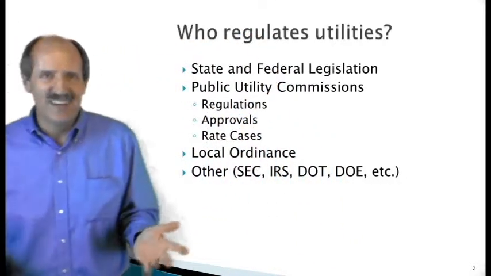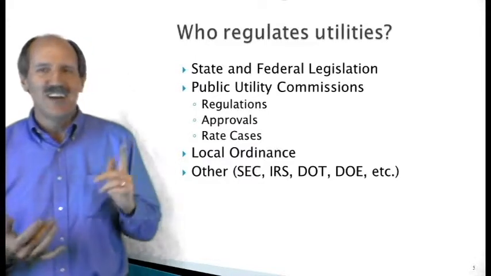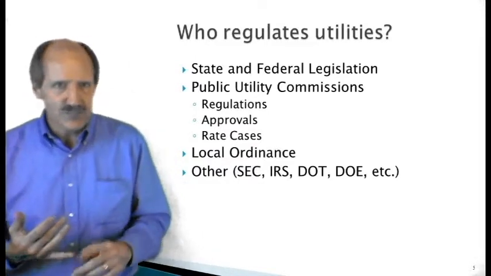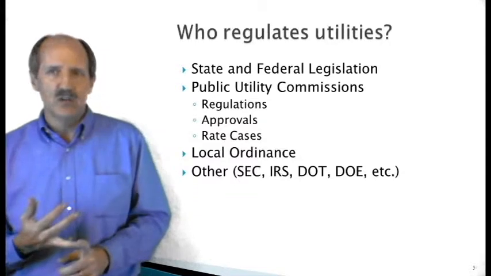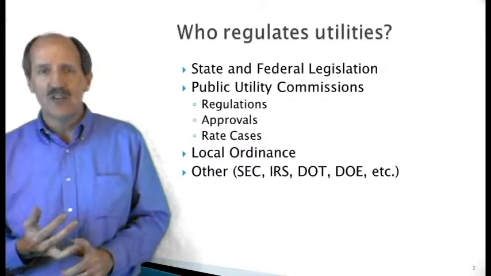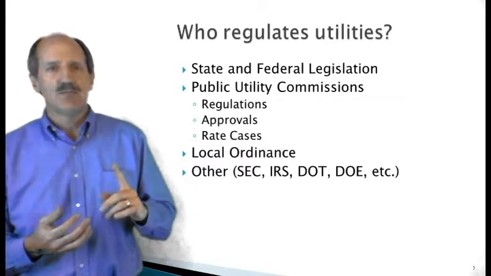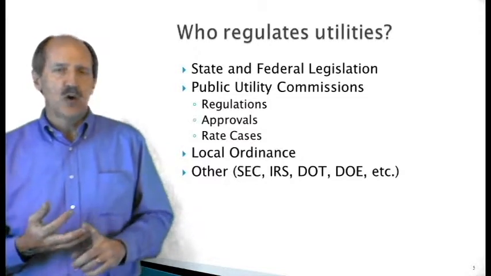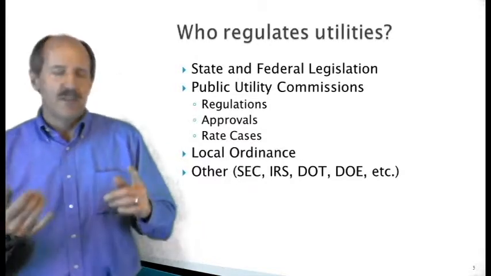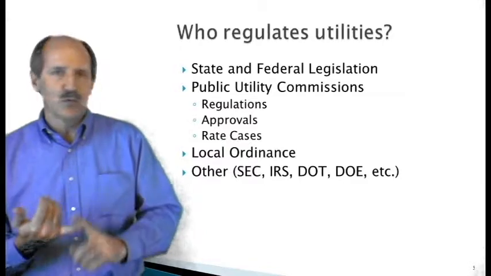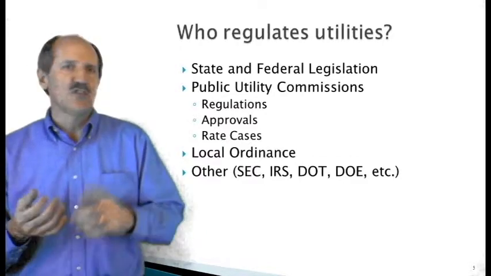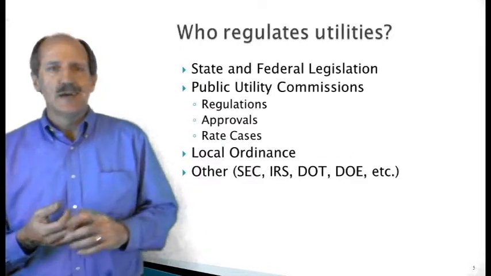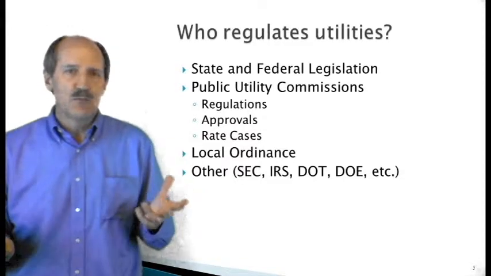Almost everybody. Within the United States, there are both state and federal legislation that apply to utilities. Within each state, then, there are public utility commissions. In different places, that may be a corporation commission, a public service commission, or a public utility commission. There's 50 states. There aren't 50 different names, but there's more than one or two.